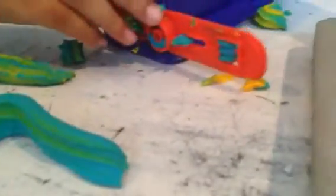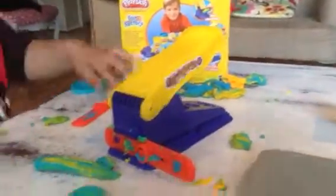I have an idea. Let's try the spaghetti one. Spaghetti. Here, open it up. Can you open it up? This one. Pull it out. There you go. And then slide this out. Then slide the spaghetti in there. Hold it, hold it tight. There you go. Okay. Yes. Hold this. Let me slide this first. Ready?